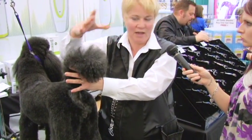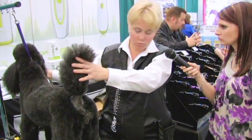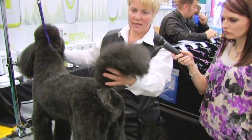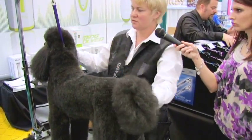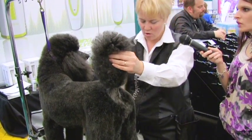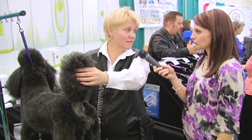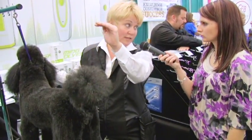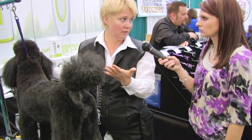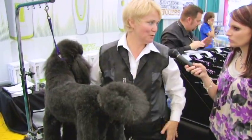But you've got to be careful not to get that Christmas tree effect. In the perfect world, I like them to stack up. I like to lift, find the top of the skull, and kind of draw a line right to the top - to the actual skull, not the top knot - because it gives the illusion of a longer neck. If you've got a really long tail, you may end up using the top knot to balance it out, but it's going to depend on the length of tail that you have.